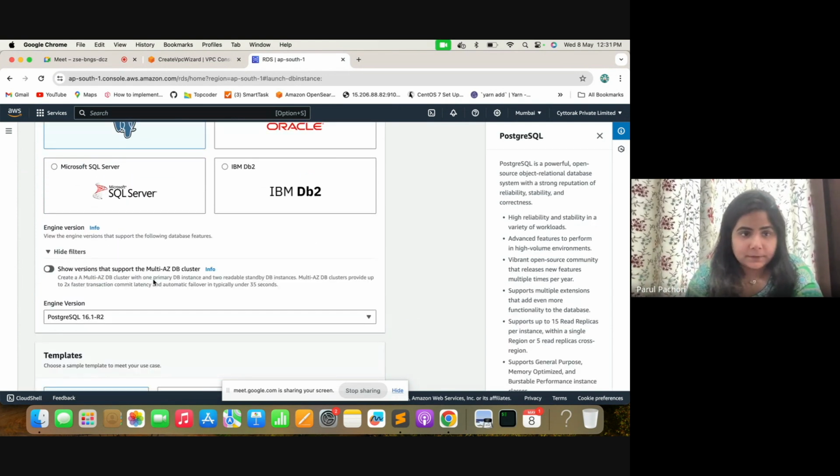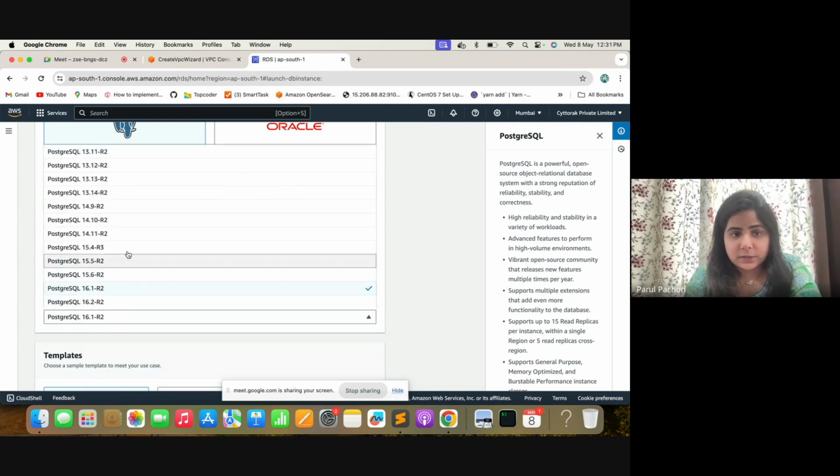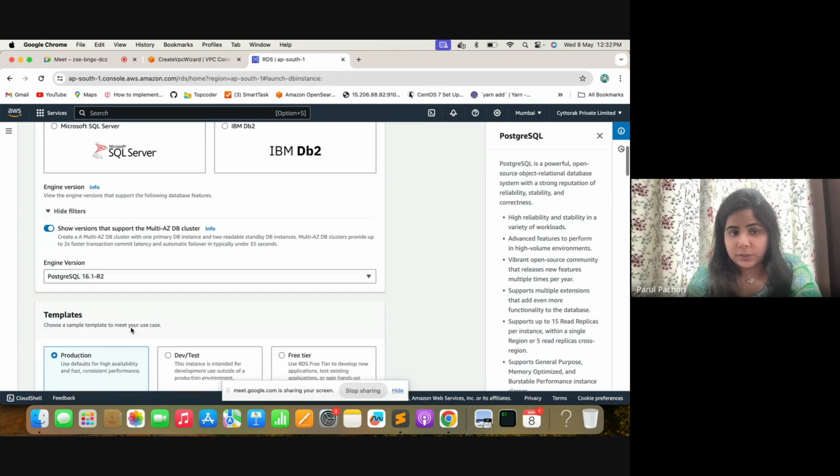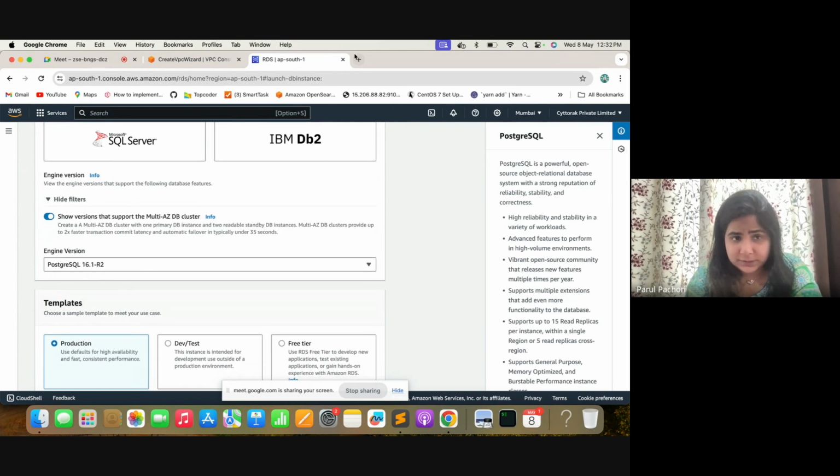Now here I can select whether I want to have a multi-AZ or I don't want to have a multi-AZ. If I select to show versions only which have multi-AZ, it might remove certain versions which are not multi-AZ compatible. You can go to the latest one, you can go to the stable versions also.